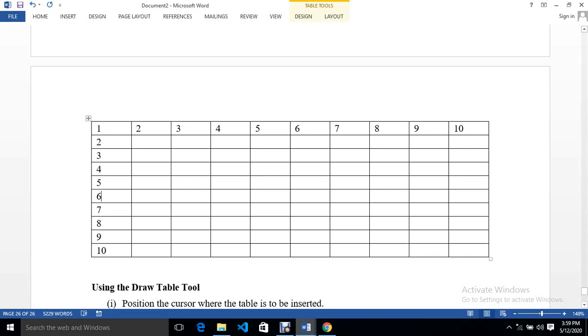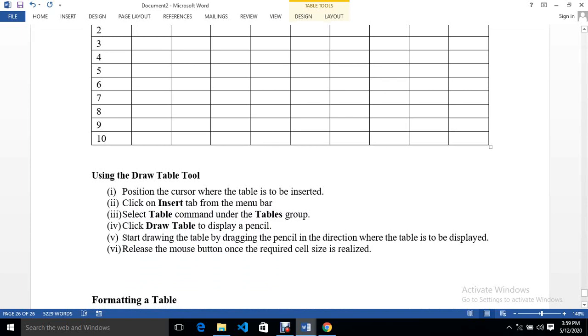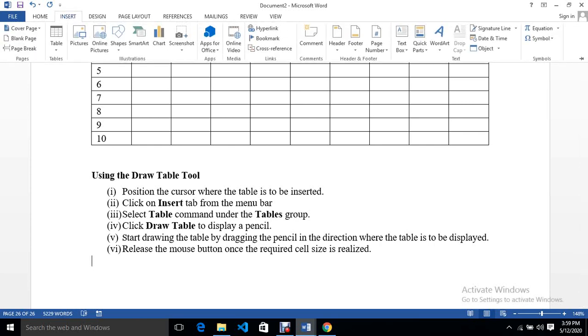Method number 3 is to use the draw table tool. When you use the table tools, here we take a pencil, then we can draw a table using the draw table tool. The process seems like the one in the previous steps, but here the difference is a pencil to draw.